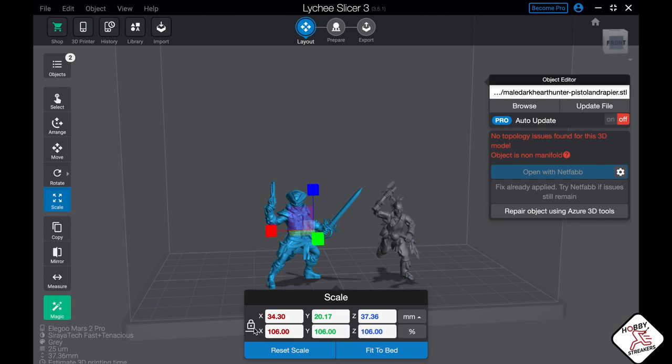Now, if you want to make that figure chunkier but not increase his height, then you want to be at 100%. You want to undo the lock and then choose this. Exactly what you need at that level, as far as how big you want to make it, you're going to have to take a look and just decide what you want to do.